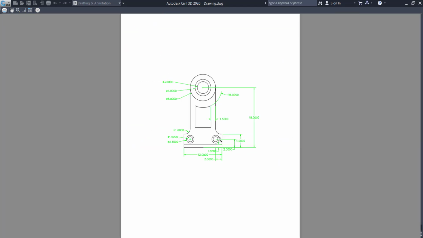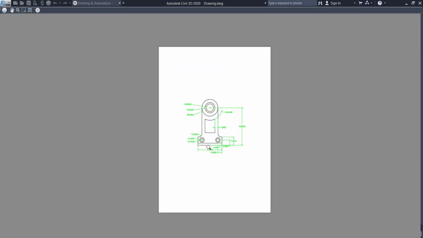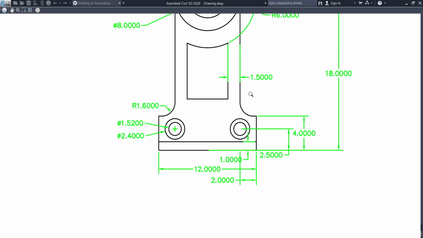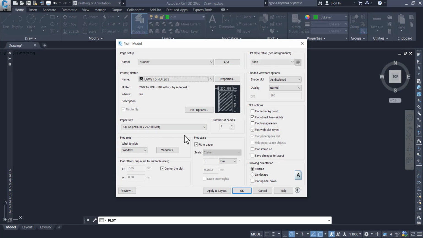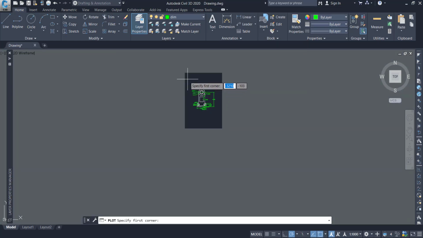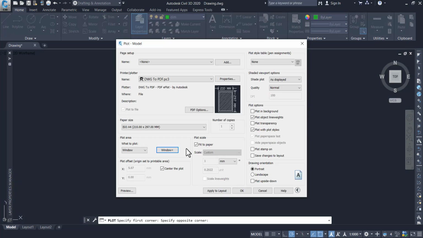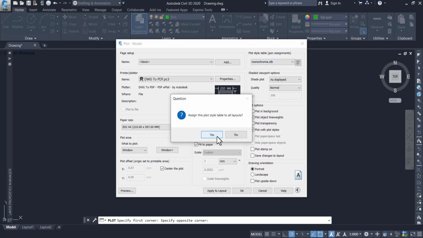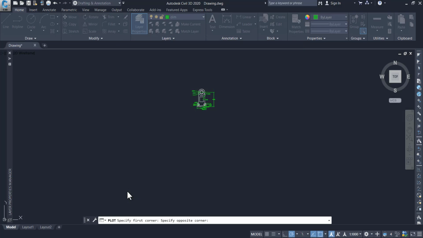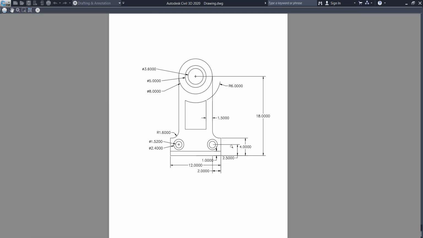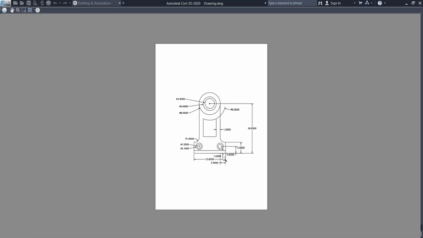You actually don't like this color, right? This color is looking off and the thing is still small, so we want to make it bold. We want to remove the color, we don't want to keep this color, so just escape this before we print it to PDF. In order to remove the color, let's come to Windows again to make it bigger, something like this. Let's scale it a little bit. Okay, we want to remove this color. Come here, click on monochrome, say yes. Let's preview it again and see. Click on preview. You can see there, right? When you click on monochrome, you can see how the diagram looks on an A4 paper size.